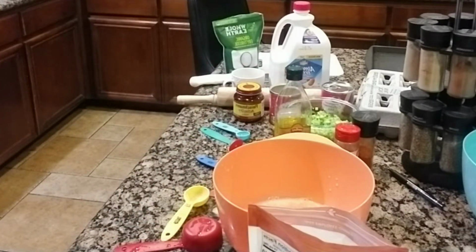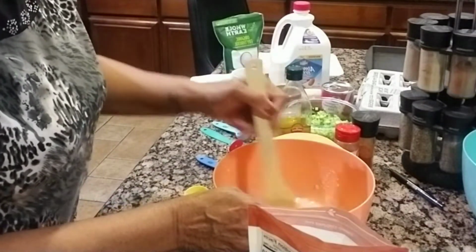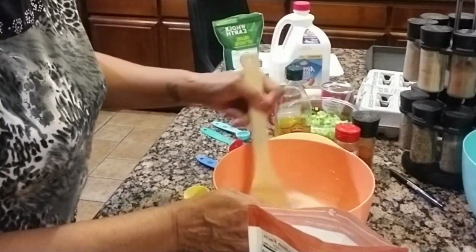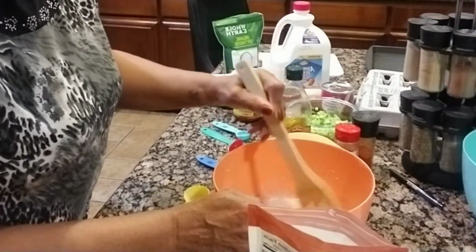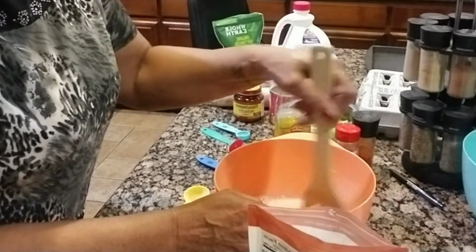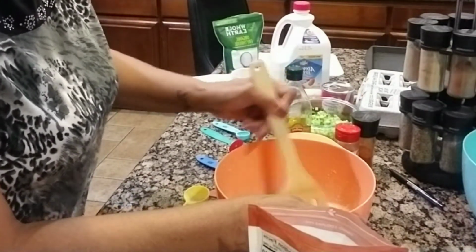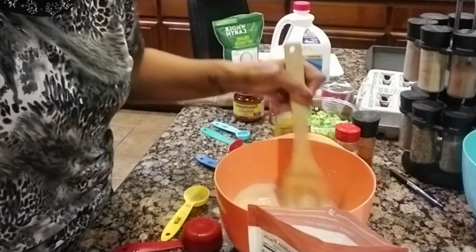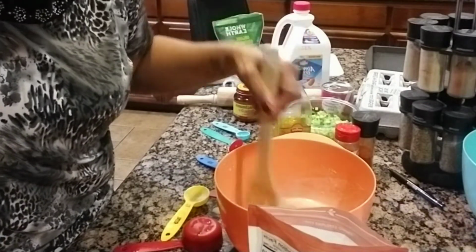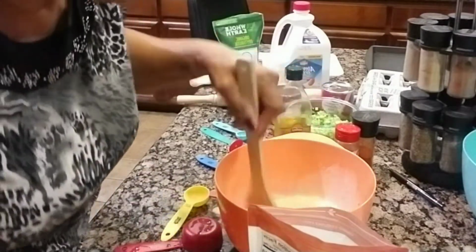The thing is, I don't know if this is the right kind of yeast. That's just gonna be so bad. I didn't go get it. I had them go get it. I didn't see the instant. So we might not get the rise that we want. It doesn't say instant on there, so. We might not have these biscuits tonight. It might be tomorrow. So mix it good.